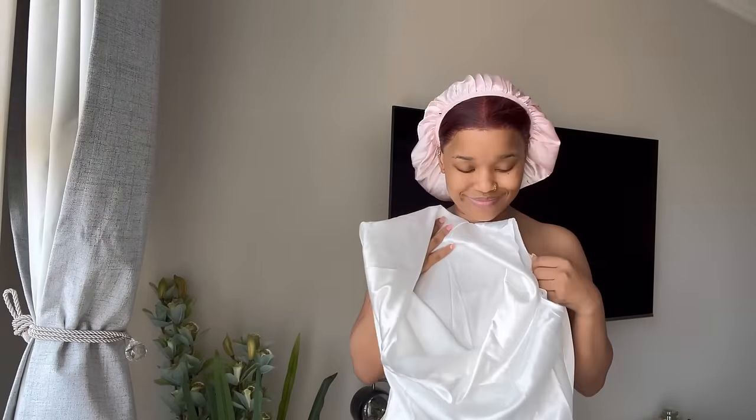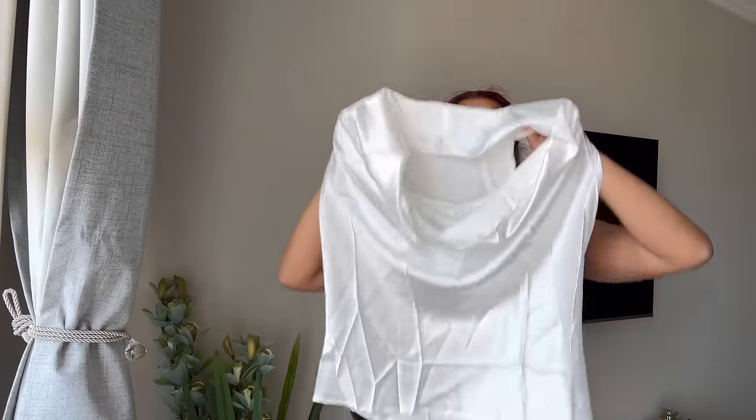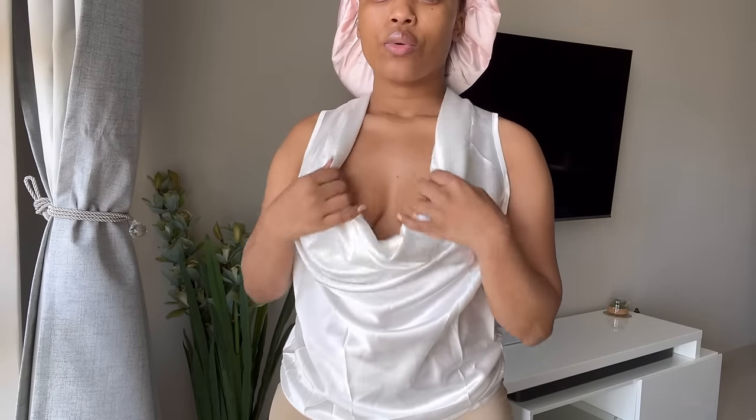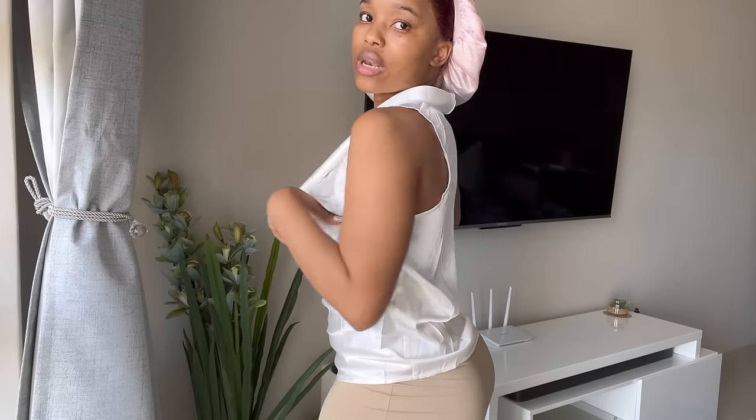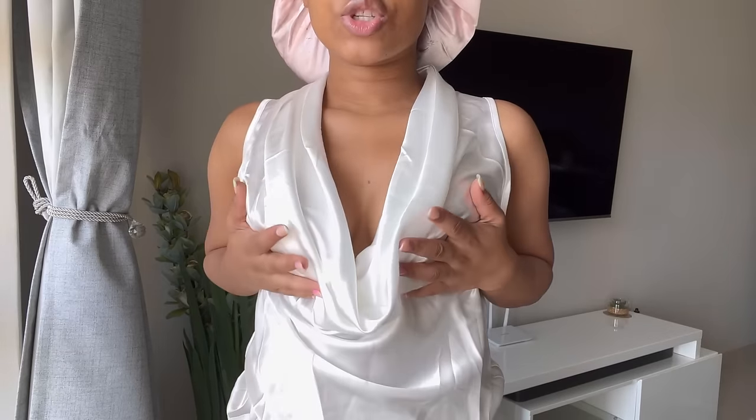I also, it looks crazy, but it's nice. Anyway, okay, this is nice. I think you can wear it with black jeans or black leggings, but anything black, you know, on a chill day with your push-up bra on, it just makes sense. It makes sense, guys. I know it looks crazy now, and it is a bit bigger. Or small, but I like this. I like this. I must say, oof.